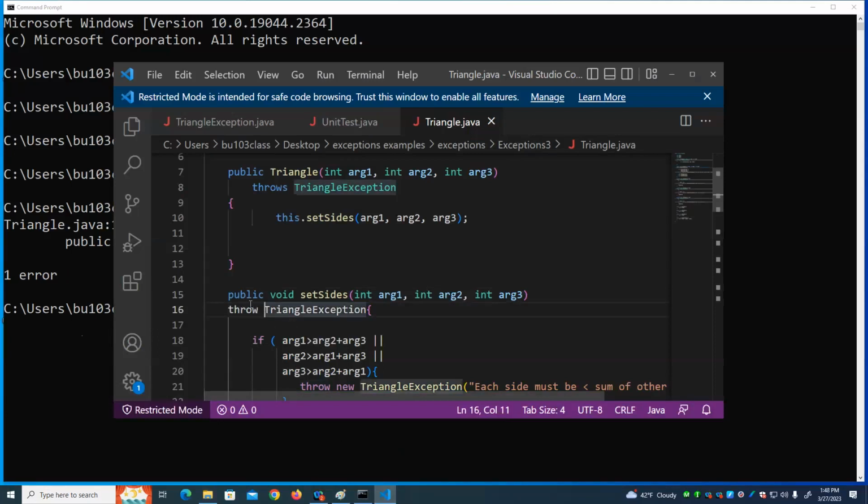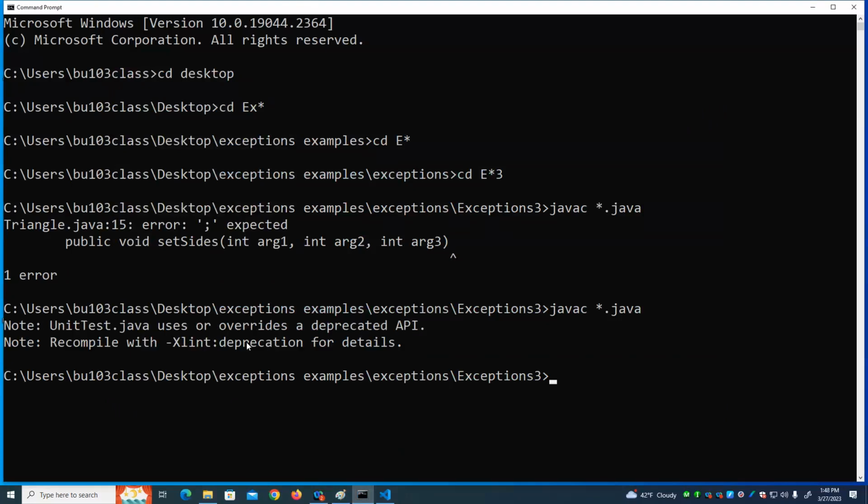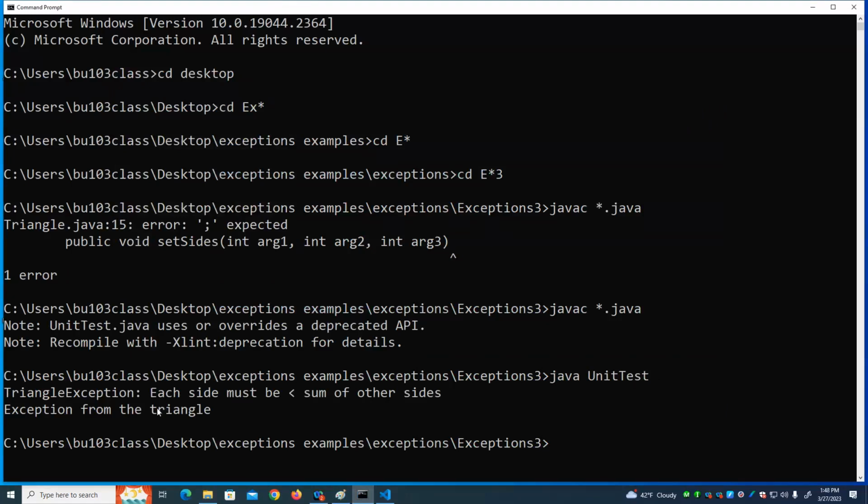What's that throw? So again, the exception comes from the triangle.